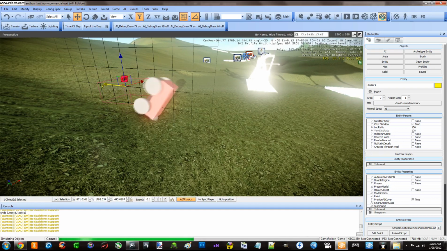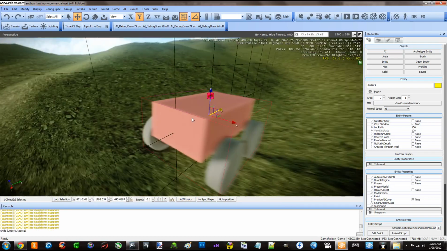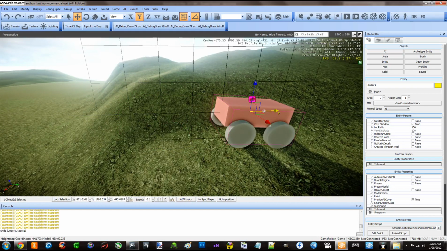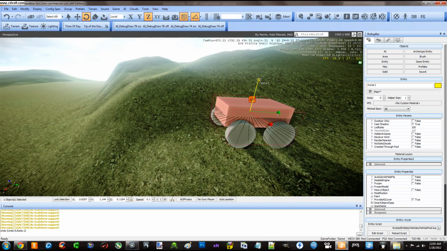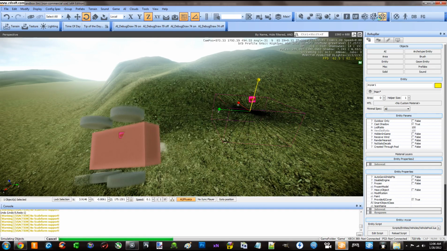Oh, no. Hold on, I gotta get this for you. Let me rotate it, because it seems to be heavy on that back part. And go ahead and simulate. And it's heavy either way.